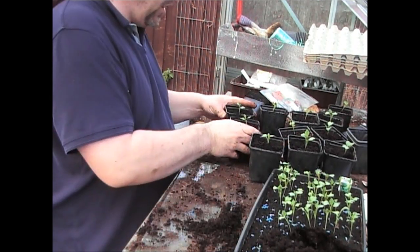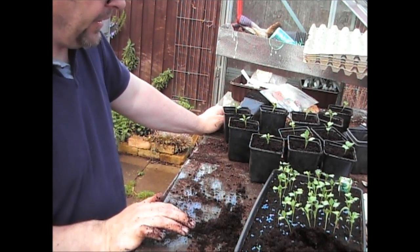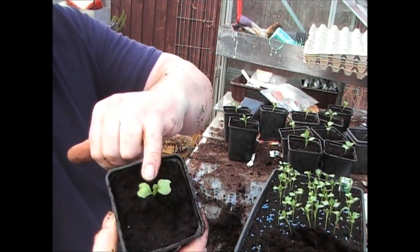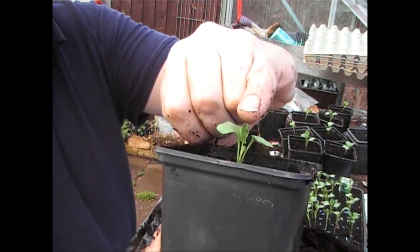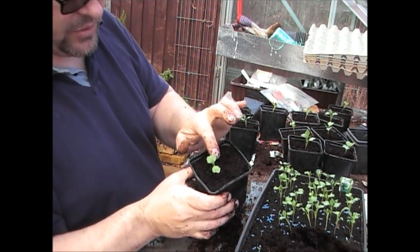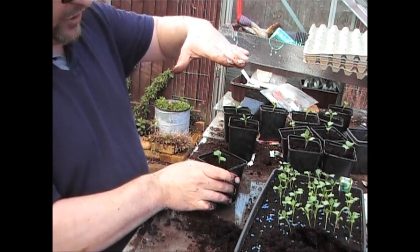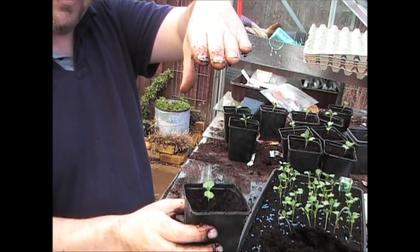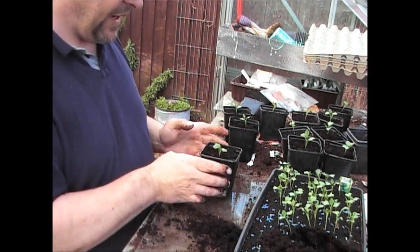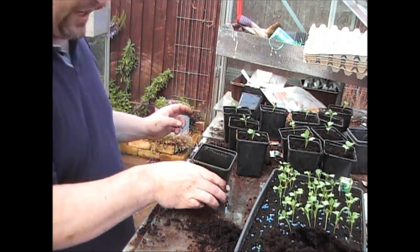Now these will grow on in these pots for probably about another 3 to 4 weeks, at which point, these are the seed leaves, these two little round leaves. That's the first true leaf in the middle there, which is obviously pointed. The seed leaves are kind of round, and all brassicas look exactly the same. So the true leaves will grow, and as soon as this gets to about 6 to 9 inches high, it'll then be ready to go out. You don't want to leave it much longer than that because they will get pot bound, and you want to help with the roots as much as you can.